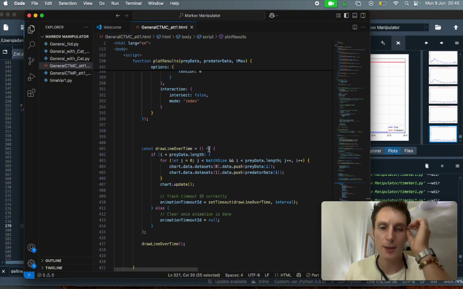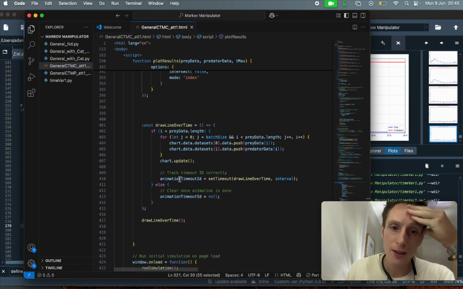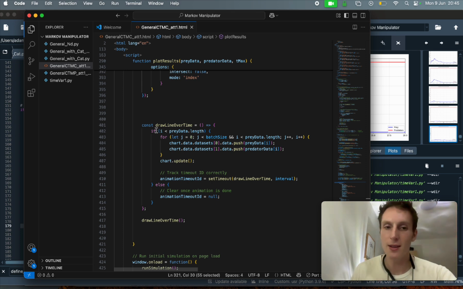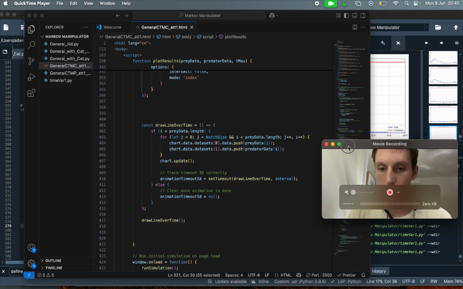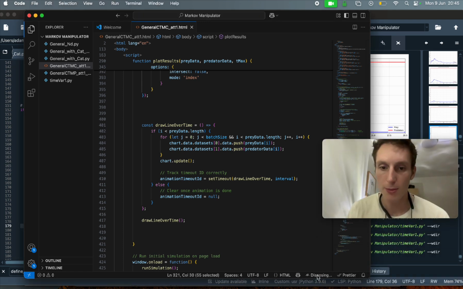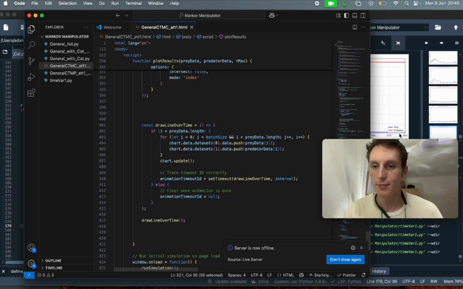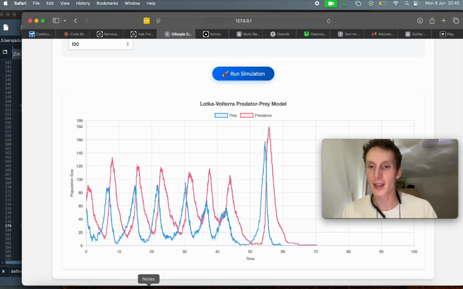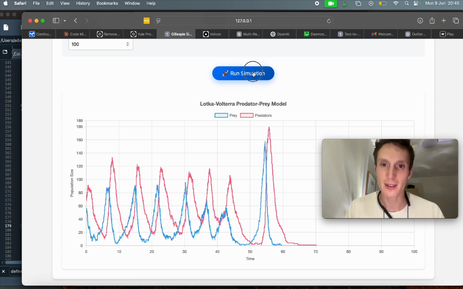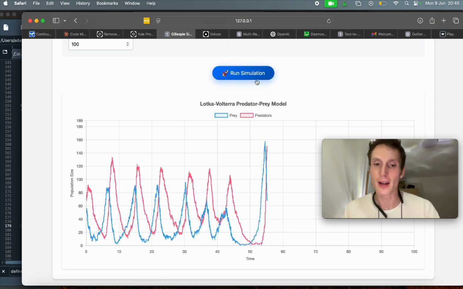And then I spent some time with ChatGPT figuring out how to animate the chart, so it looks like it's generating in real time. So let's just have a look at what this came up with. Yeah, so I used ChatGPT to get the code to make it go from left to right like that.